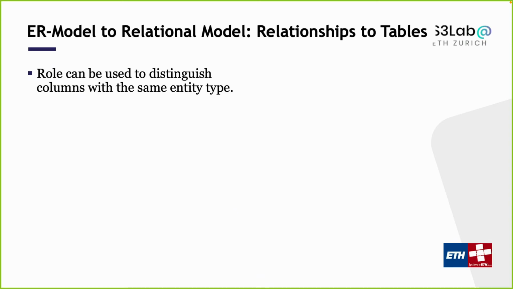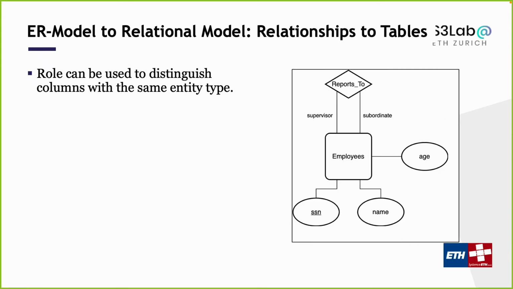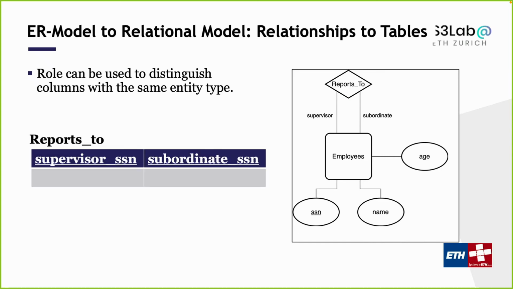Once you have roles inside your entity relationship diagram, the translation is also pretty natural. Assuming you have the employees entity set, and you have another relationship called reports to. Some employee reports to another employee, for example. Since you have one relationship connecting two entity sides, you need to give the role of their participation. Some of them are supervisors, some of them are not. You put those labels there. When you do the translation, those roles become the names of the attributes, okay?